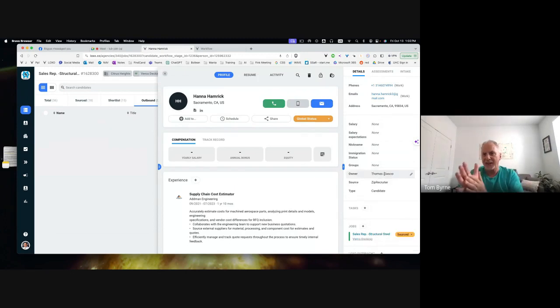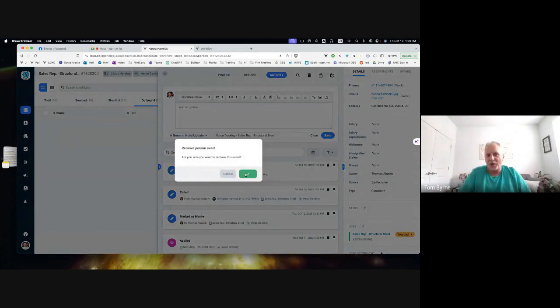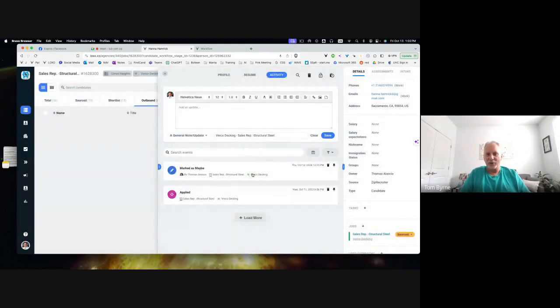This way, it creates that activity. If they call in, their name will pop up. I can see that they're calling me, I can click right through, and I can enter my notes while I'm on there. I can do everything directly through there, and I don't have to manually create an activity or an event for each person, if you're using a landline or your personal cell phone, I should say.